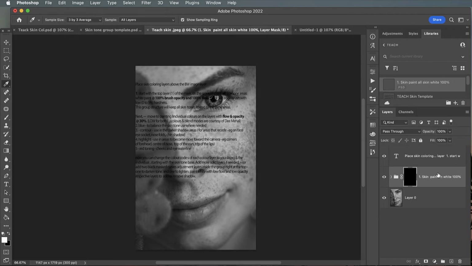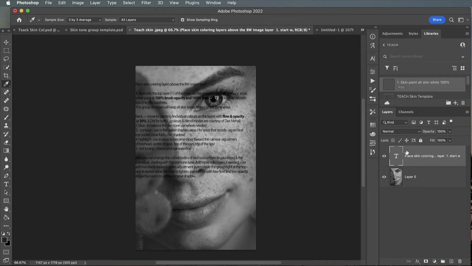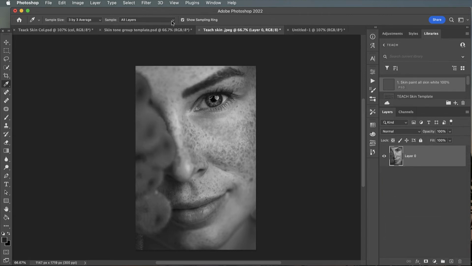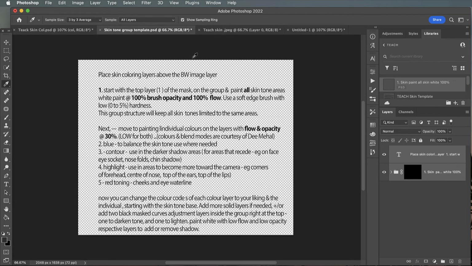Now if I just remove that for the moment, another way, a tip that can be very helpful in accessing the template is to add it to your Photoshop CC cloud library. And if you don't have Photoshop CC, that doesn't matter. You can certainly use the copy and paste. But if you're going to be doing a lot of colorizing images, it can certainly save time to have your skin template set up in your library.